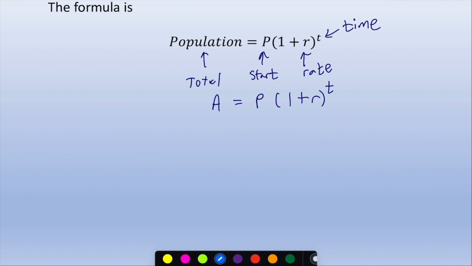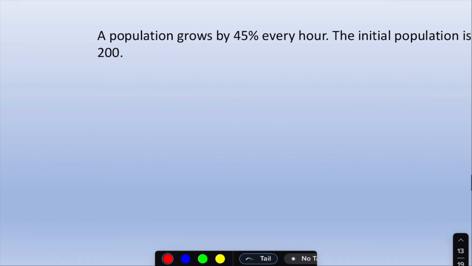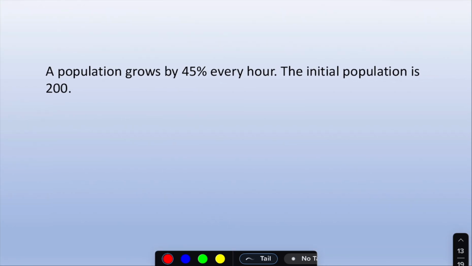So by knowing what the things stand for in your equation, you are able to use that formula just like we use the Celsius to Fahrenheit or vice versa formulas, same idea. Okay. So you remember that this is your total population at any given time. This is your rate of growth. This is your starting population. So if 4 people started being sick and then they started giving it to people, that would be your starting population. Okay. So let's write the formula down.